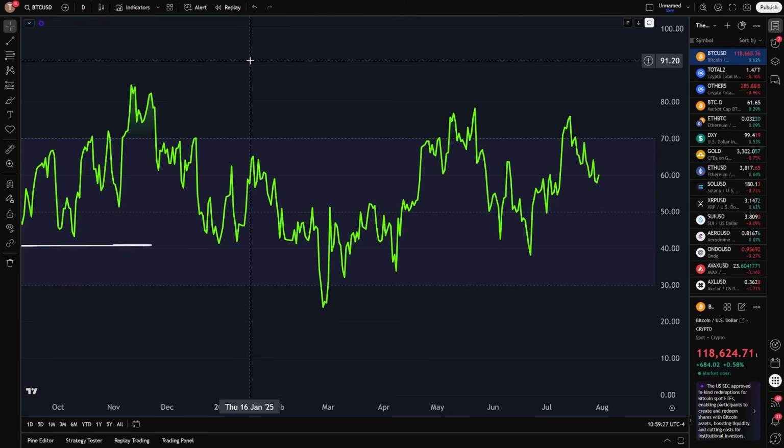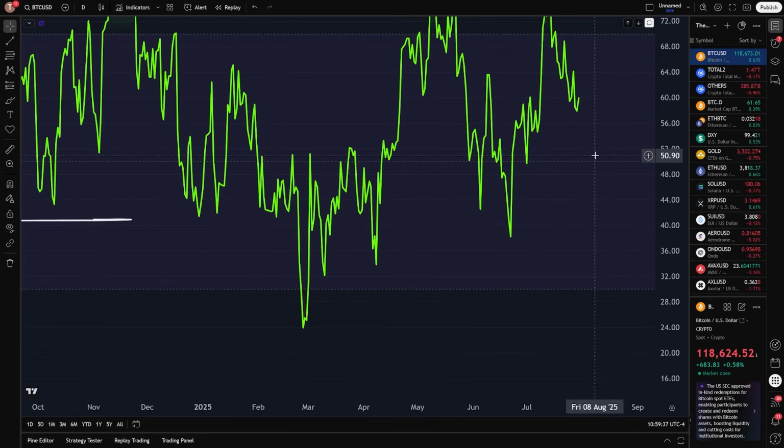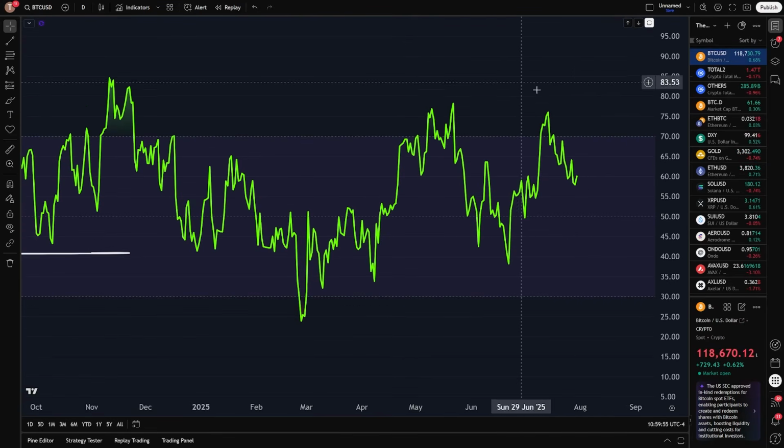The reason that I like this so much is that even when prices are moving, you can see, hey, are prices moving up on lower momentum? Are they moving up on weaker momentum? Or the opposite of that, are prices bouncing and rising off of higher momentum? And so you can see where the bulls and bears are weaker, even if price is pushing higher or lower. So you can see where there is relative strength in the markets, regardless of what the price action is doing. And that's why I like to use this Relative Strength Index so much.